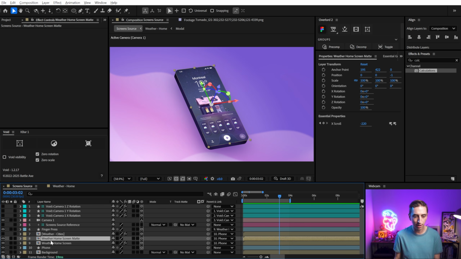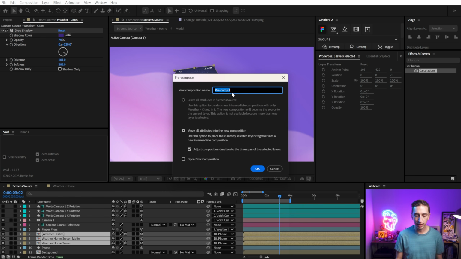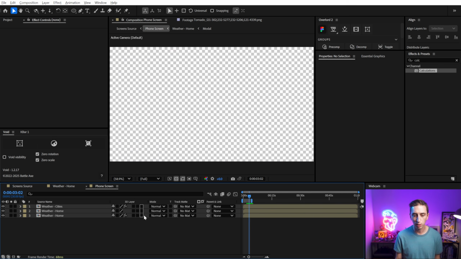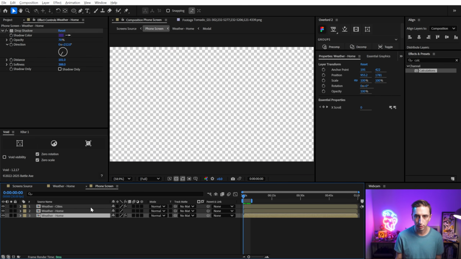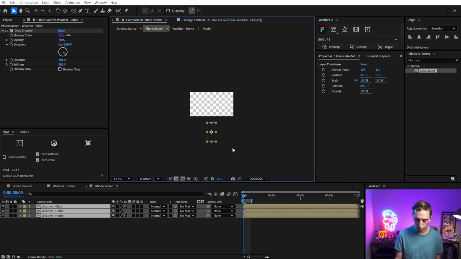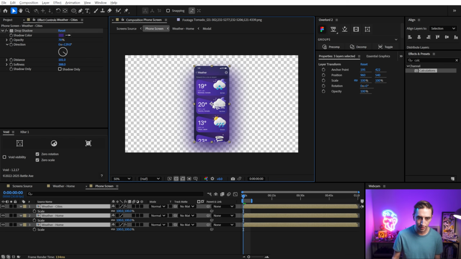So let's set that up by selecting all three of these layers and pre-composing them. I'm gonna make sure all of them are on. Control-Shift-C or Command-Shift-C on a Mac, and we're gonna call this phone screen. We're gonna move all the attributes into the new composition, which is gonna take a little bit of work to get back to where we were because we don't actually want these to be 3D anymore. So inside the pre-comp, I'm removing that 3D layer switch, and my layers are off the screen to the bottom. So let's just move those back to the center by pressing Control or Command plus the Home button to align it to the center. All of our scale is still set to 100, so that's good.